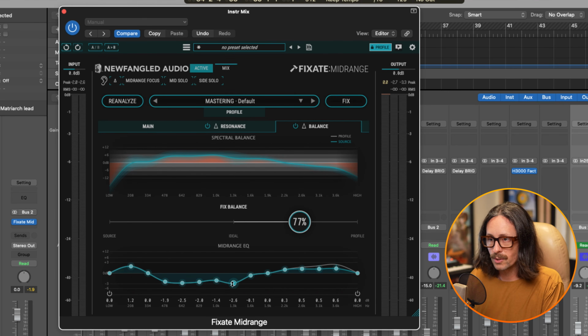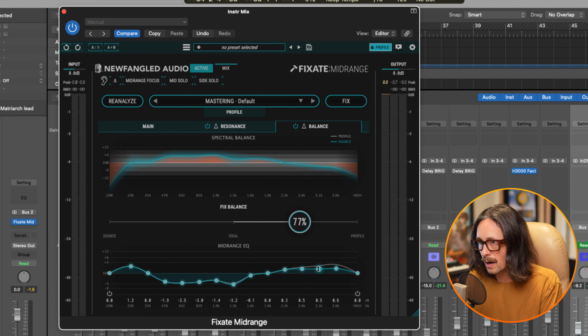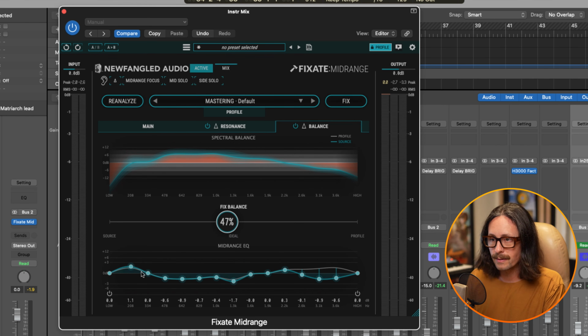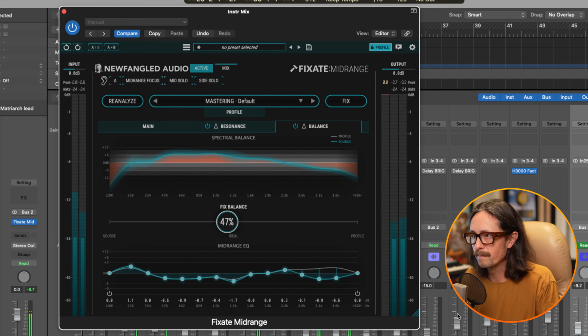So this is great, what it's doing here, bringing down that mid-range in the vocal area. That's what I love. I love to see that. And also, I want to tuck this 3K area because I feel like that's where the vocal is going to be poking a little bit more. And then let's back off this. And I love that it's bringing up this 208. That's awesome. But let's hear this.